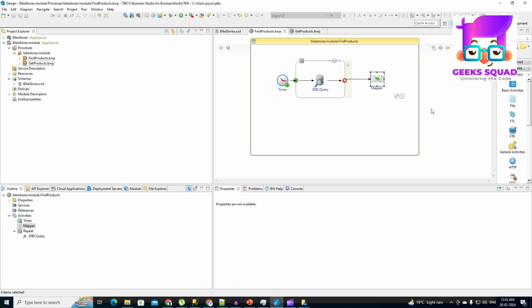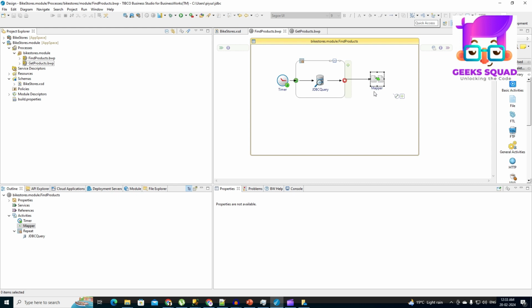So JDBC call procedure is basically used to make asynchronous calls to database procedures or functions. It has various advantages: it facilitates execution of stored procedures or user-defined functions, and offers options for transaction management and JDBC connection override. So I am on my workspace and let's see JDBC call procedure in action.